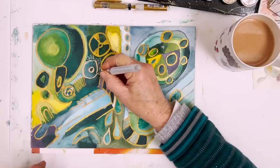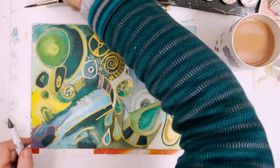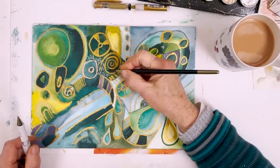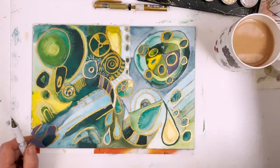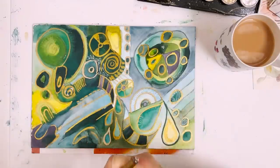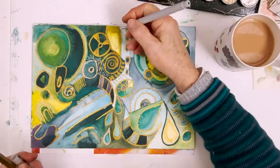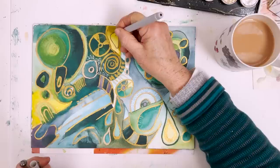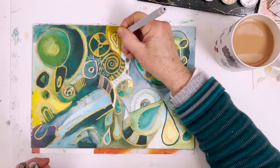If you don't like it, you know what you can do, don't you? You can lift it out. So, for example, that one there, if I didn't like that one there, just do that. And it's gone. Bob's your uncle. Did you have an Uncle Bob? I think I might put some black here on this one. This shape here could well be enhanced. I'm no expert at this. Don't imagine that I am. I don't know what I'm doing.